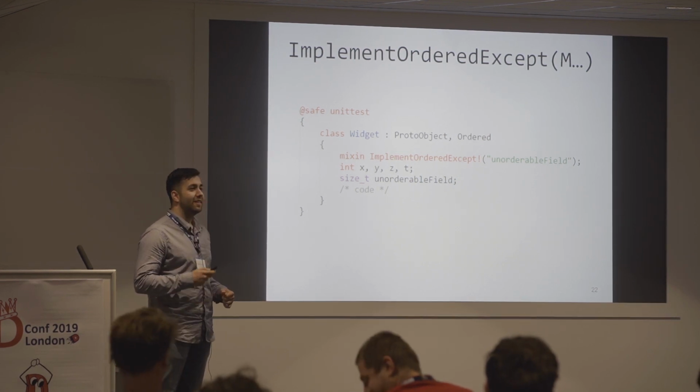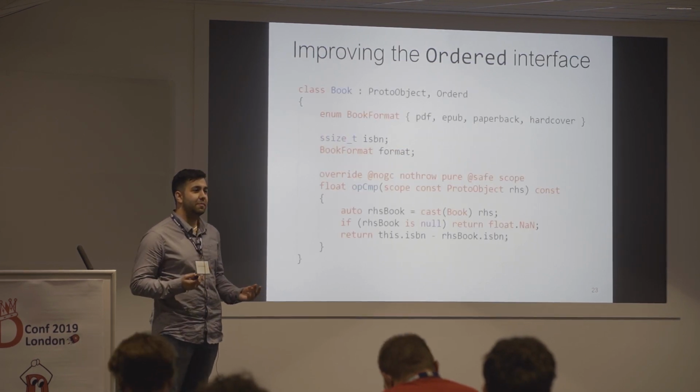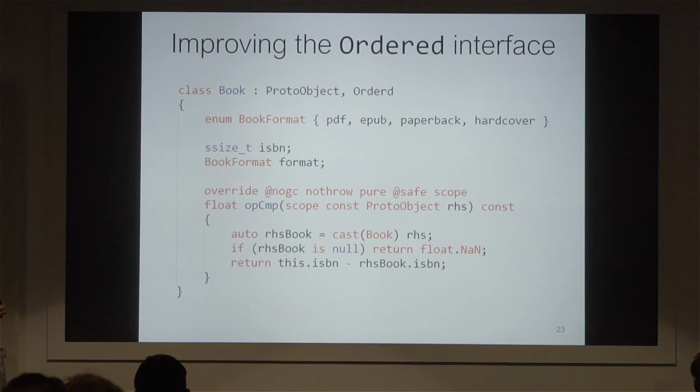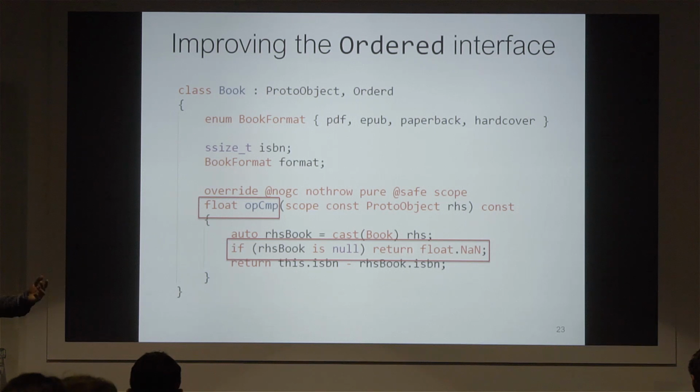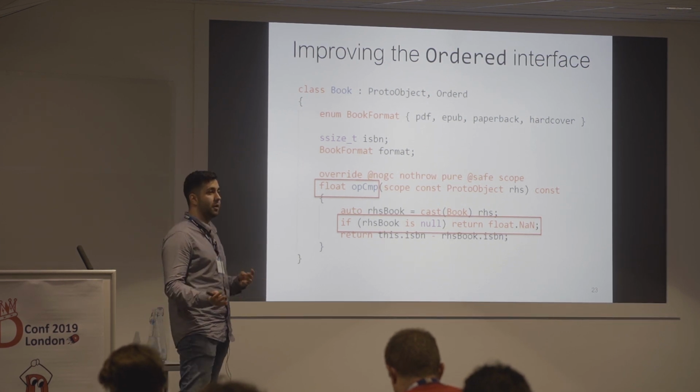Yeah. So now another thing is food for thought, because you kind of went ahead of me here. Based on the same thing, there are some classes or some types where comparing doesn't make sense, or maybe you cannot cast, right? So you cannot dynamic cast here. From Proto Object, you attempt to dynamic cast to the book, and it's not a book. And in the previous example, you would have returned a 1 when comparing to null. Which is kind of like saying, hey, I'm greater than the other guy, whereas you actually weren't able to compare with the other guy, right? Because you're comparing pears with apples.